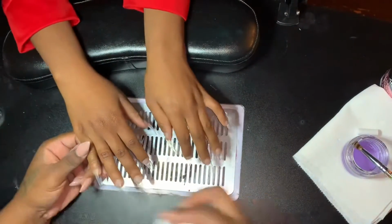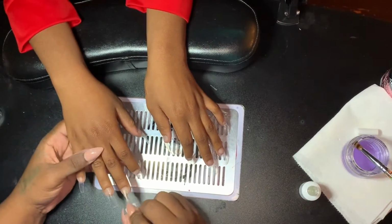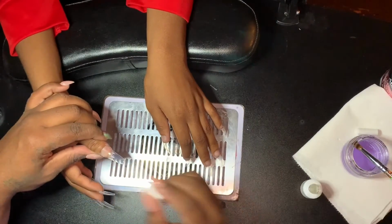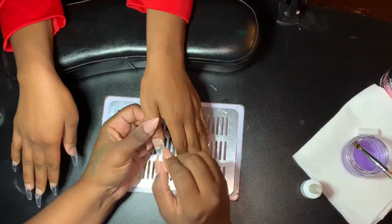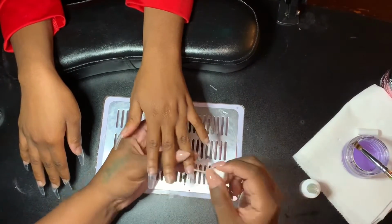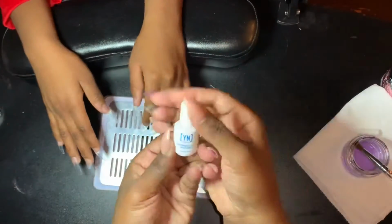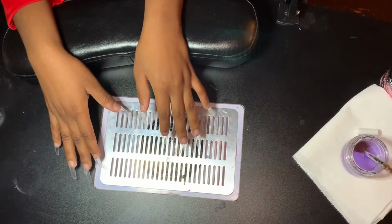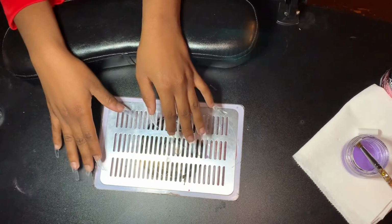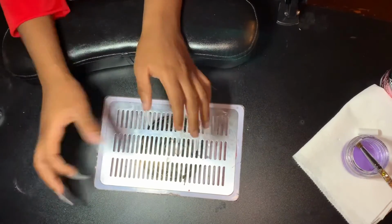Any primer only goes on a natural nail. Don't worry about putting it on the fake nail tips because it's only used as an adhesion for the natural nail and acrylic, to help it adhere because that's not natural. So keep that in mind before you begin to waste your products. Keep it on a natural nail bed. And now you are all prepped and ready for your application, girl.